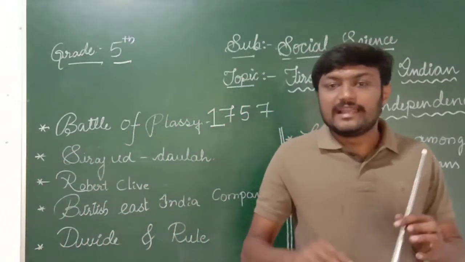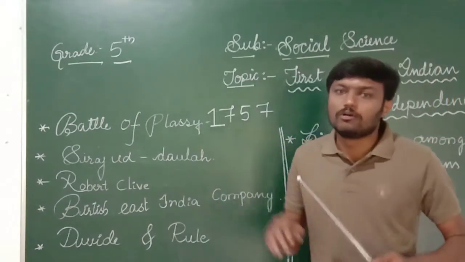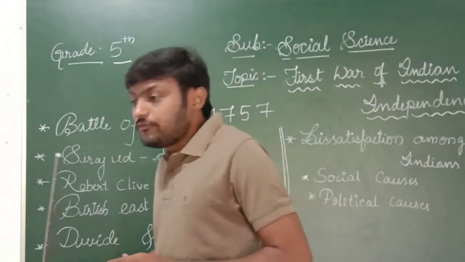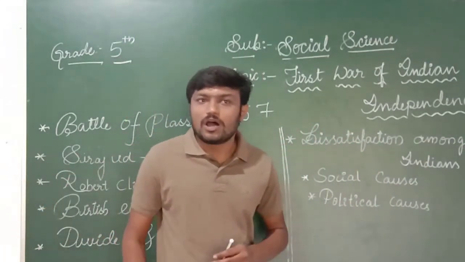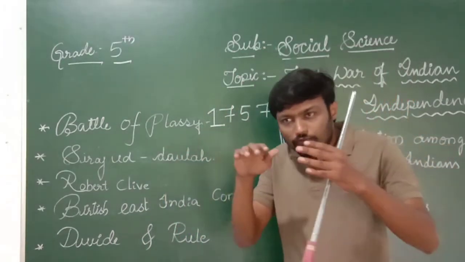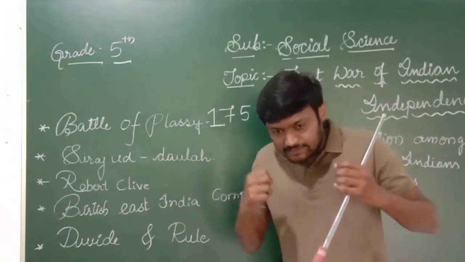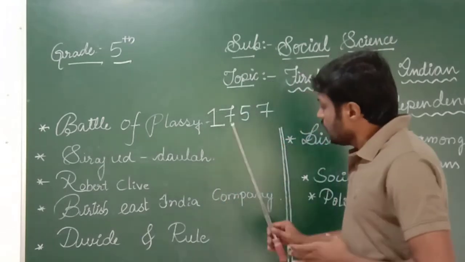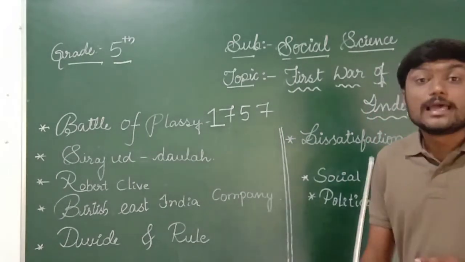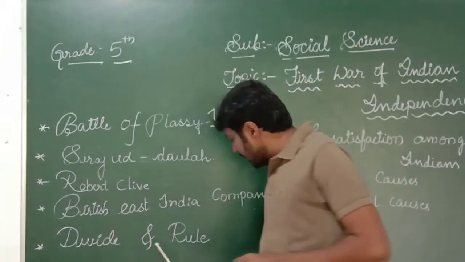The Indian rulers were not equal. There were many differences between them. So if they created any diplomacy or any disturbance among them, they would fight each other. By that, it was very easy to bring the administration of India under the control of the British East India Company. So they made a plan, that is, divide and rule.